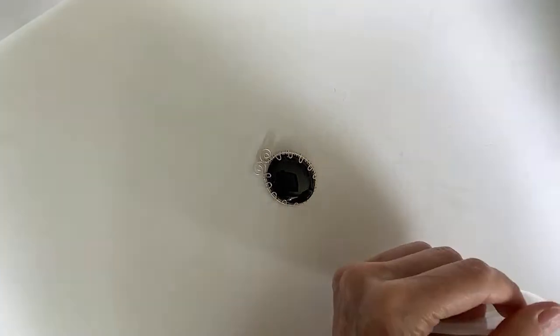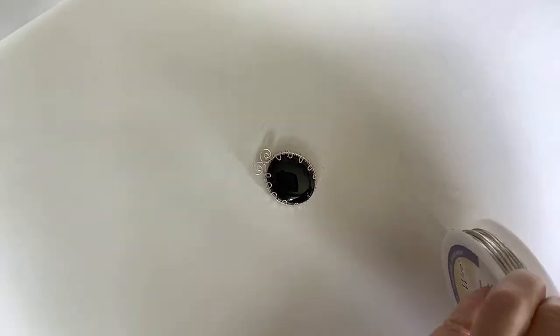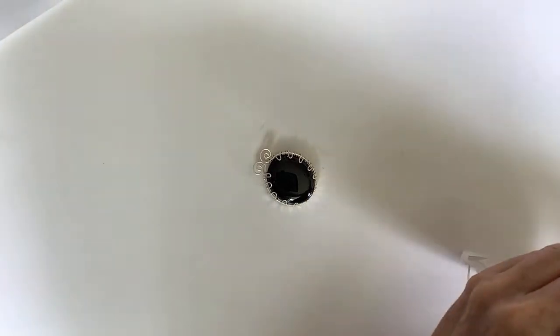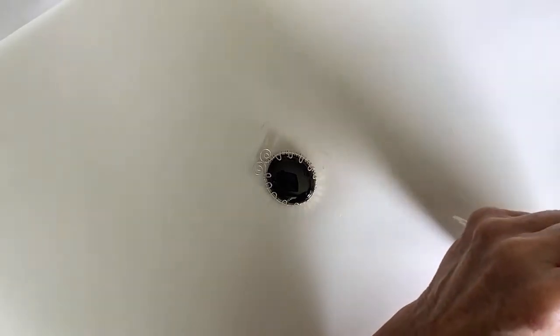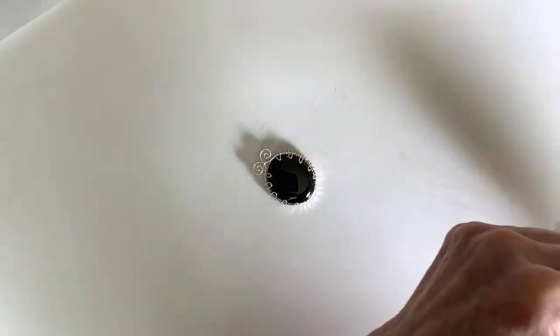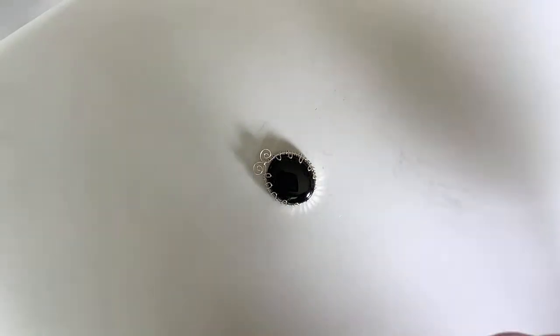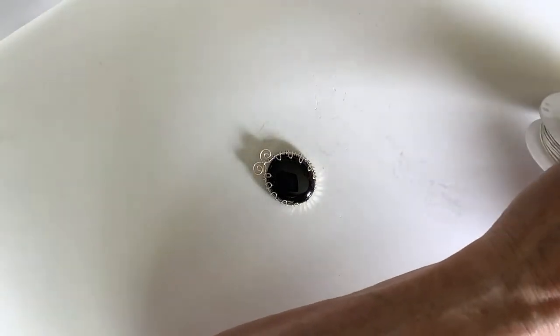And could weave some wire through the loops to secure everything. That's a good idea. Use the nylon jaws to prevent any marring. Yes, good idea. The nylon jaw pliers are wonderful. And that was you that told me, Amber, that you can straighten wire with that. So that's cool, because I had them and I didn't really know what to do with them.